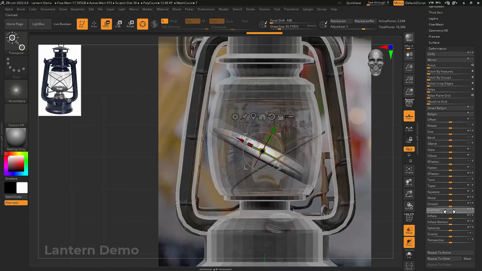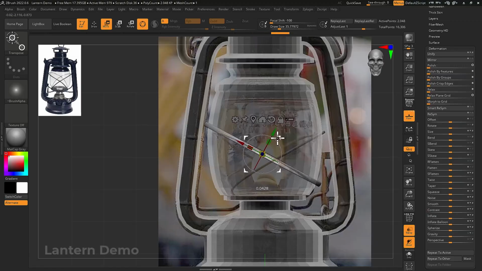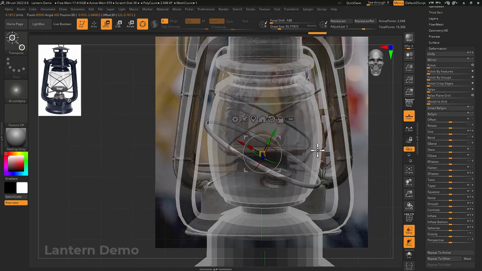Slide that contrast slider in a negative direction a couple of times just to get the thickness, like so. Scale things out a bit more, just to fit around that glass jar. Okay. Just kind of nudge it into place with the Gizmo 3D. Make sure that's centered by clicking that GPS icon.